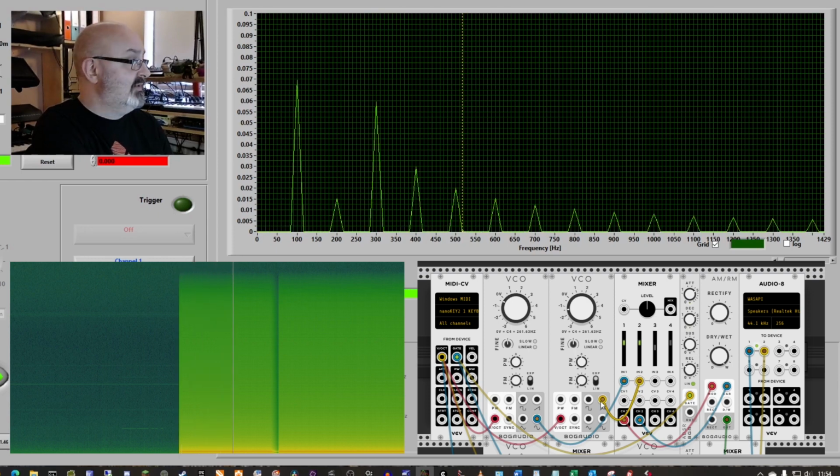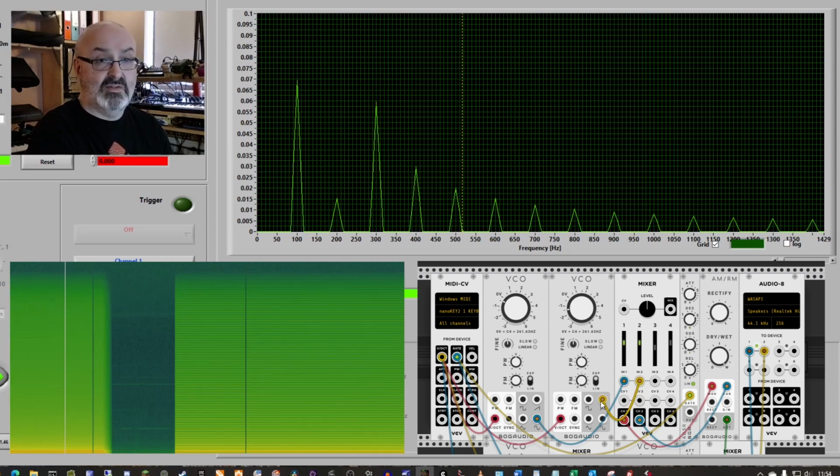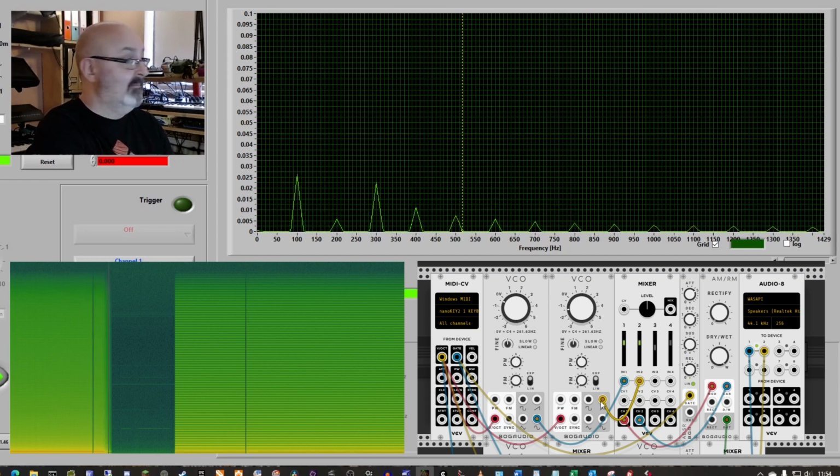Okay, so we've got a harmonic spectrum which we'd expect from a ramp. The shape is slightly different because of the adding and subtracting that the ring modulator is doing. So you get a different type of waveform. It's not a typical ramp, which is fine. That's what you want. Let's try that with 2 ramps. See what we get.